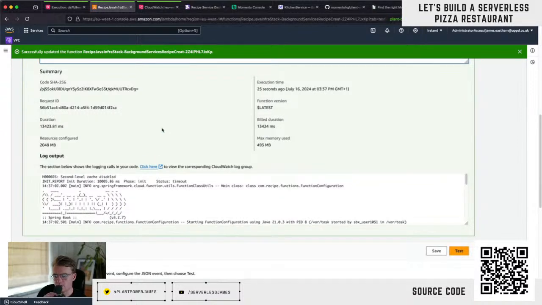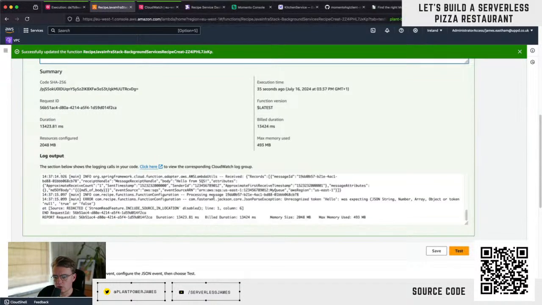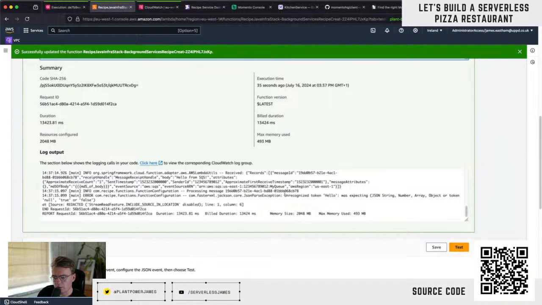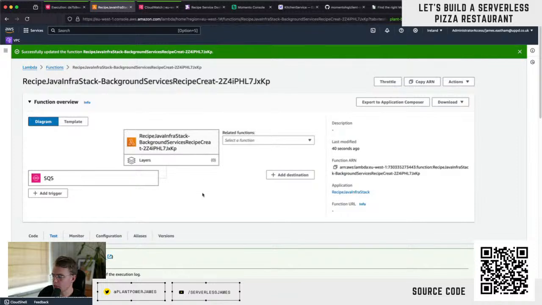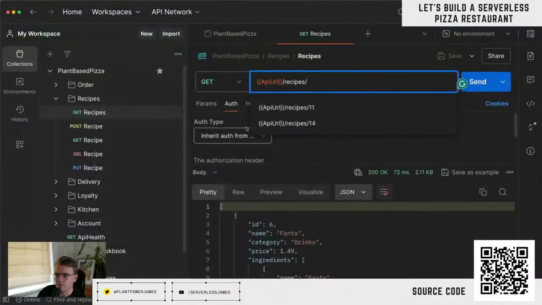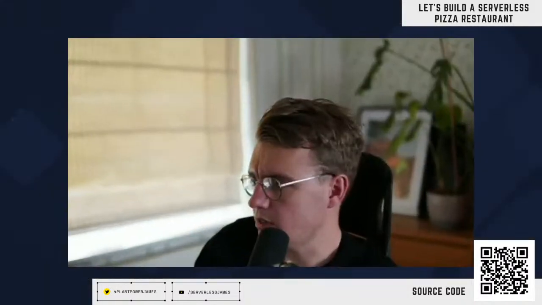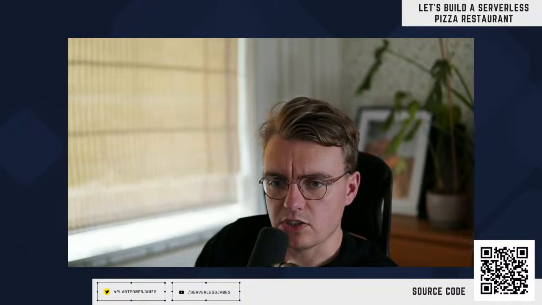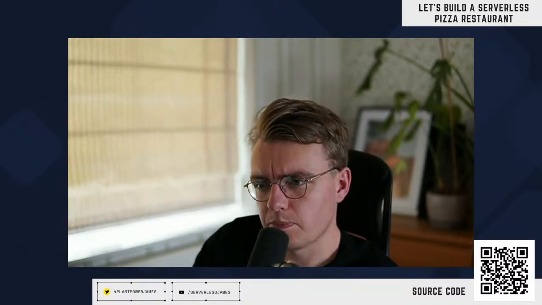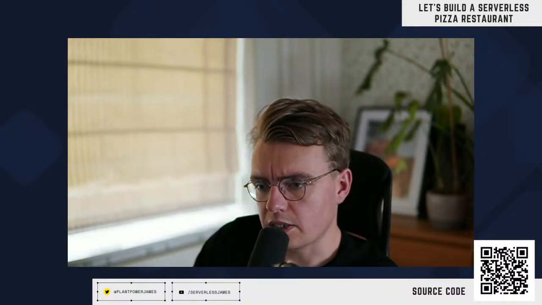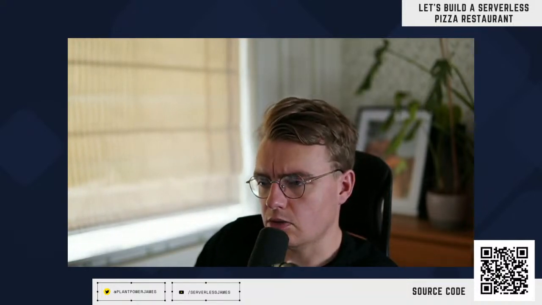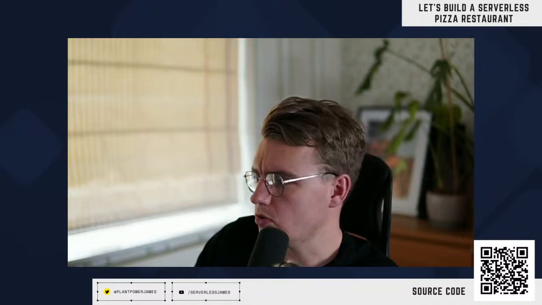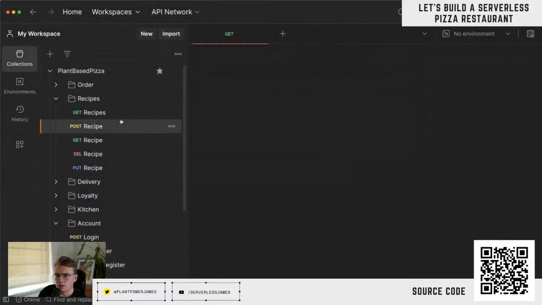So now this means we should be able to hit this Lambda function and recognize token. Hello. Hello. So now if I go and create a recipe, it should work. So let's just log in again, just pull that back. I need to log into the service as an administrator, because only admins are allowed to create recipes. Just update my authentication tokens. Close all tabs. So let's create a new recipe.